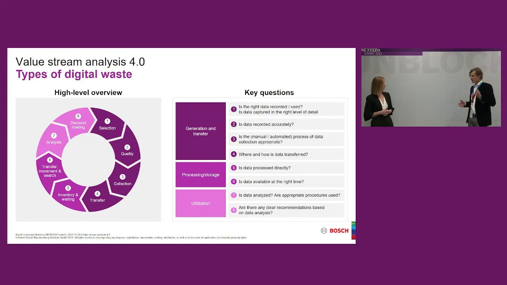Exactly, and you see again, this is classical lean what we do, but we transfer classical lean thinking to information handling as well. We have the 7+1 kinds of Muda, and now we have here 8 kinds of wastes in dealing with information. A simple example of waste in handling information would be if we just take data and write them down on a sheet of paper, and then we take this sheet of paper and use a keyboard to bring this into a database. That would be a waste of transferring data. Definitely, and manually recorded data is always very prone to human failure in data recording, so definitely a type of waste.